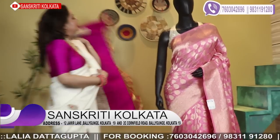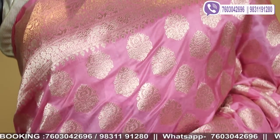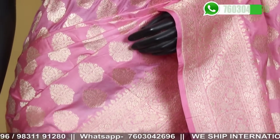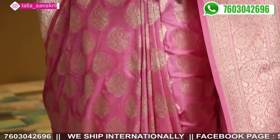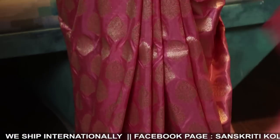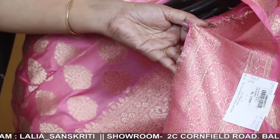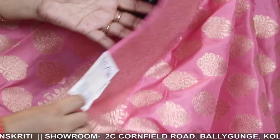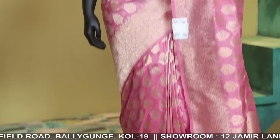Let me tell you about the katan which the mannequin is wearing. She's wearing a katan in strawberry pink color with gold — very traditional saree, all-over gold zari weaving and zari buta. The price of the saree is 17,500. It comes with a strawberry pink color blouse piece with the border, and the saree will have amazing karua weave all over. Seeing the backside — 17,500 in pure katan silk.